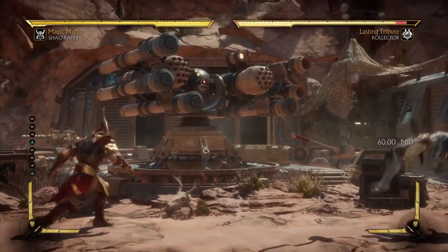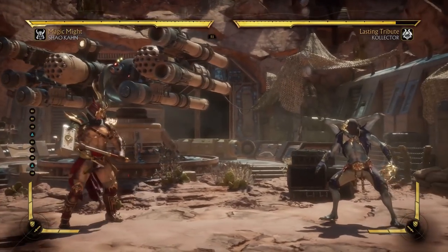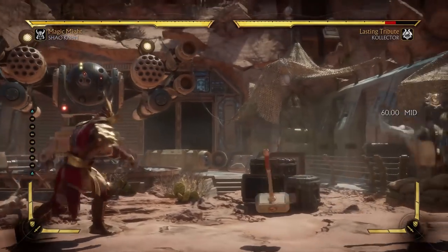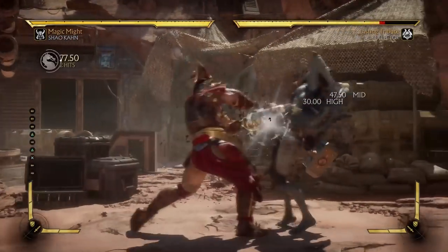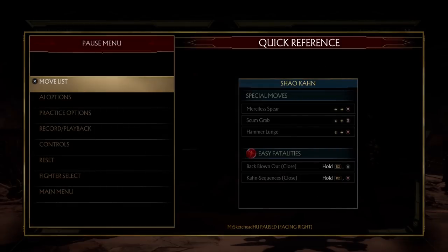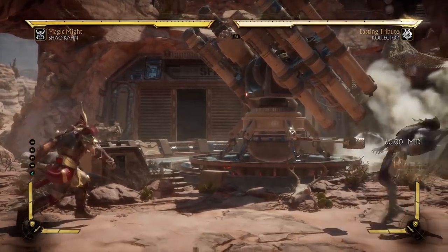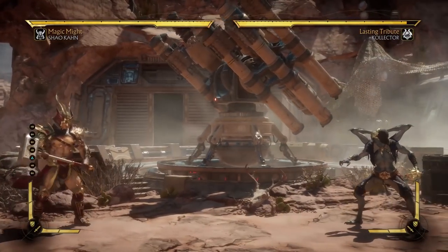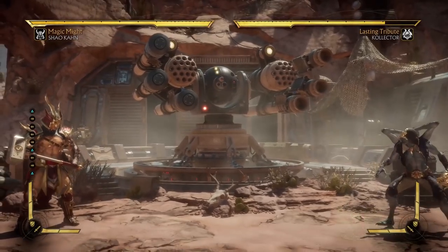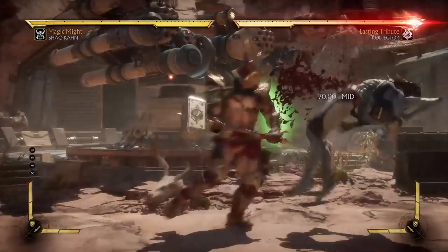This is a classic. I remember getting hit by this a shit ton of times when I was fighting against him in MK9. Of course, the MK9 version, it's stunned. So if he hit you with this, it was full combo time. This time, it doesn't do a full combo. This projectile, however, is an actual mid. No ducking this one. Only thing is, it has kind of slow startup. You see how he has to sort of wind up to throw the hammer? Yeah, that's the thing. Shoulder charge, classic.